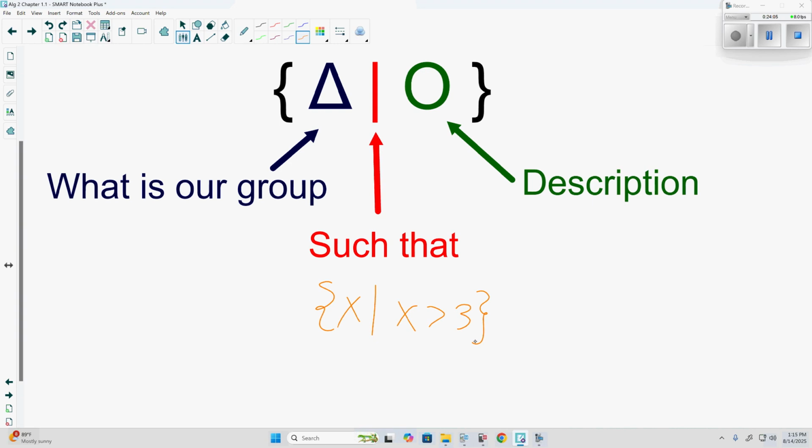Which before, if we tried to write this out, we'd have had to do a brace, 3, well, we wouldn't include 3 because we just said bigger, so 4 would be the first one, yes? Actually, it wouldn't. Because we said specifically all real numbers greater than 3, yes? 3.1. Would that be included? How about 3.11? 3.10254? 3.8967212? There's a whole bunch of numbers between 3 and 4, yes? And according to this, we would have to list every single one.